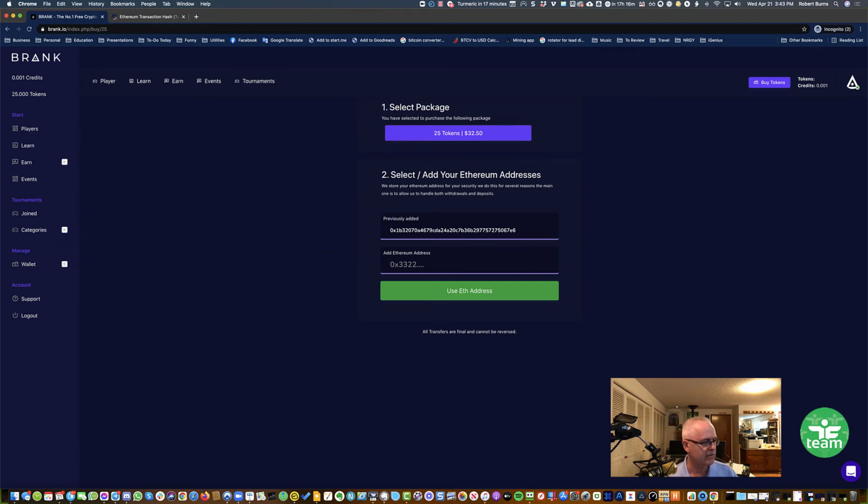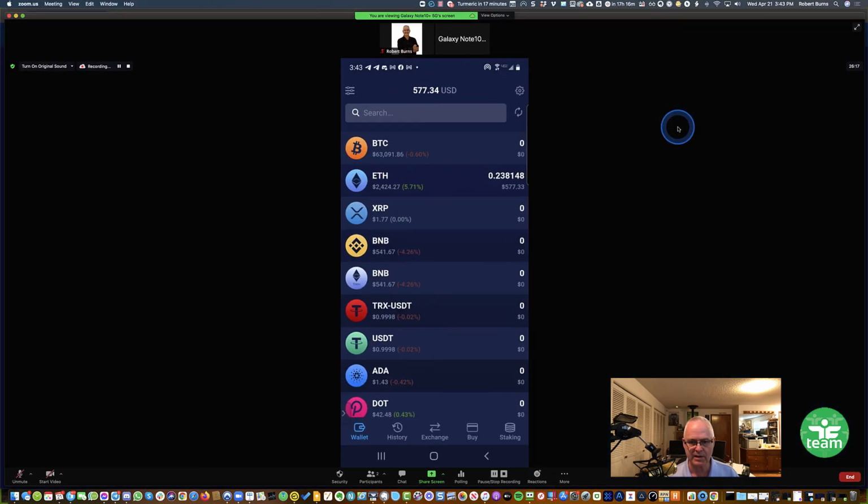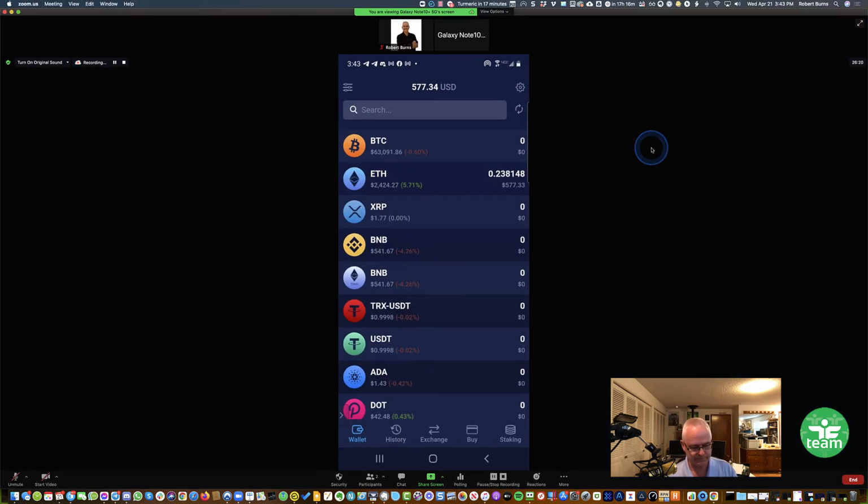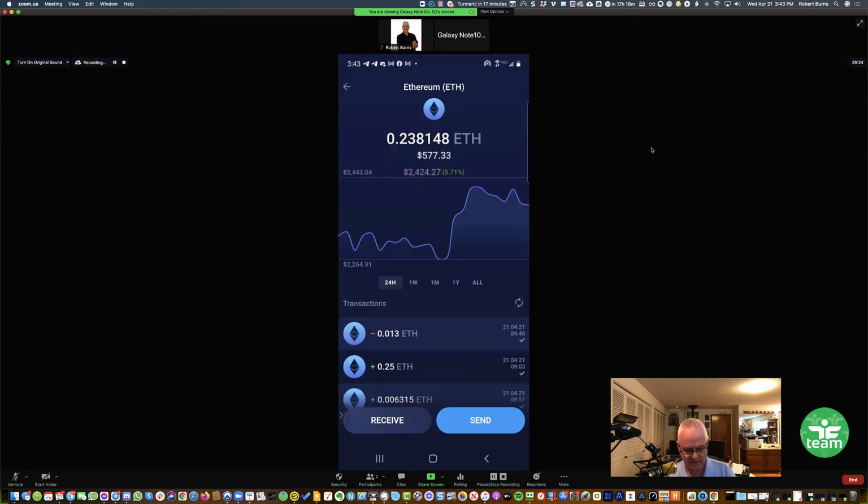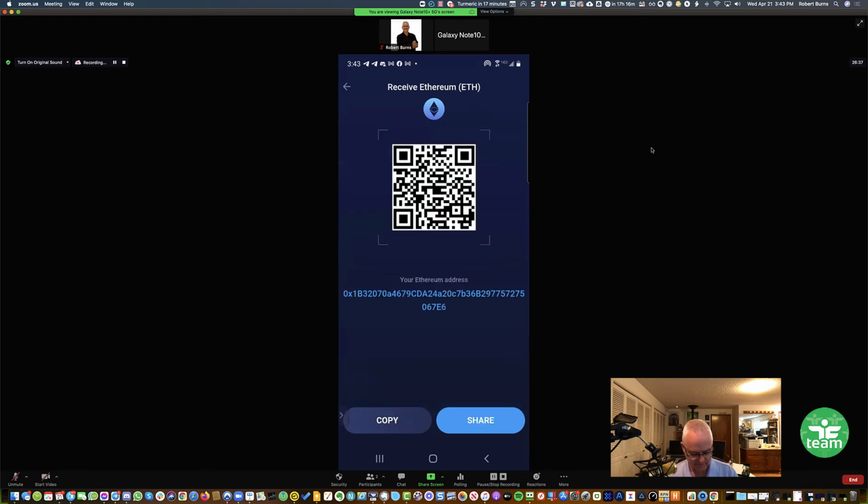So if I am using the Atomic wallet as an example, I would come over here and notice Ethereum is the second one down from the top. I would click, and then you see down below I have receive and send. I would choose the receive address. There we go, there's the Ethereum address right there.